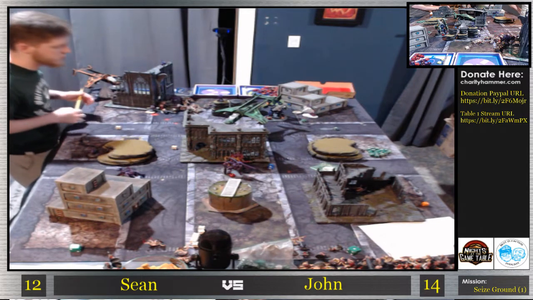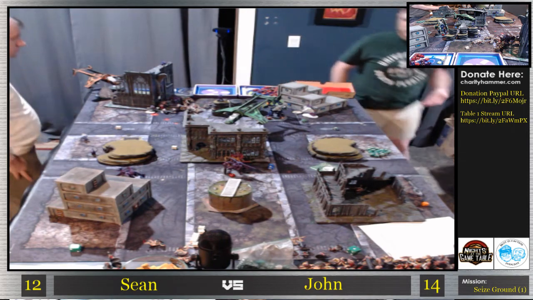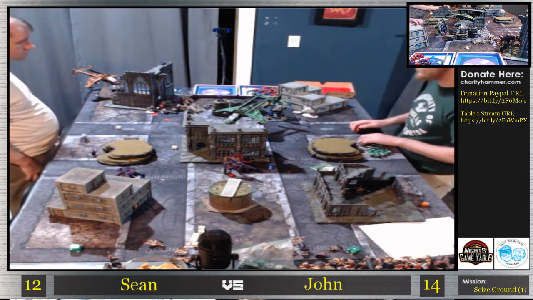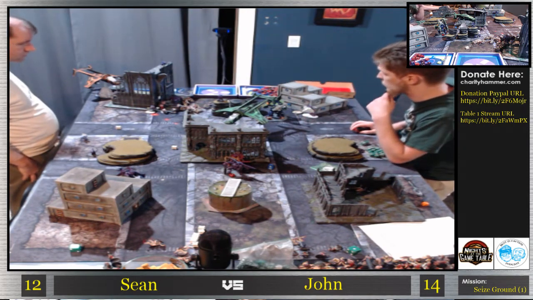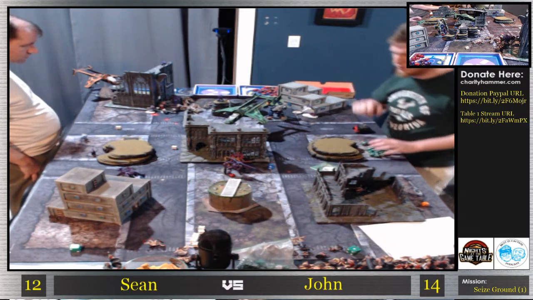Alright, and I don't think I'm going to charge anything else. Again, I'm not charging the Broodlord into that Riptide. It's only hitting on 6s and shooting, so I don't think it'll have that much. I'm going to wait until I have something else to soak the Overwatch, and then we'll send him in. And I think we'll just let that Riptide shoot me on 6s.